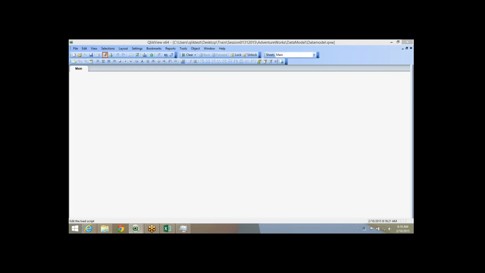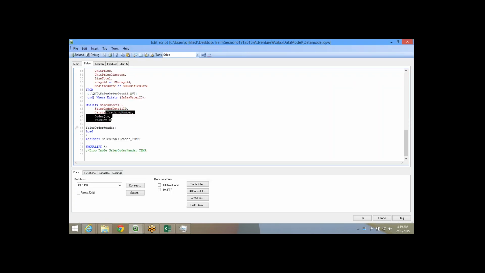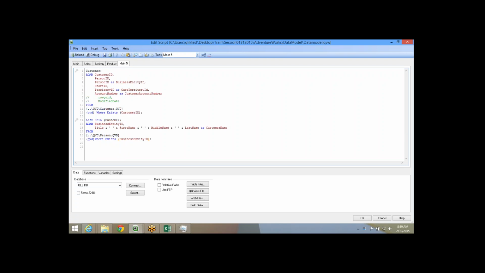The keys are too much for QlikView to manage, so it's not loading. What I'll do is I'll just put star. Let me demonstrate it to you elsewhere with a couple of records and a couple of tables.